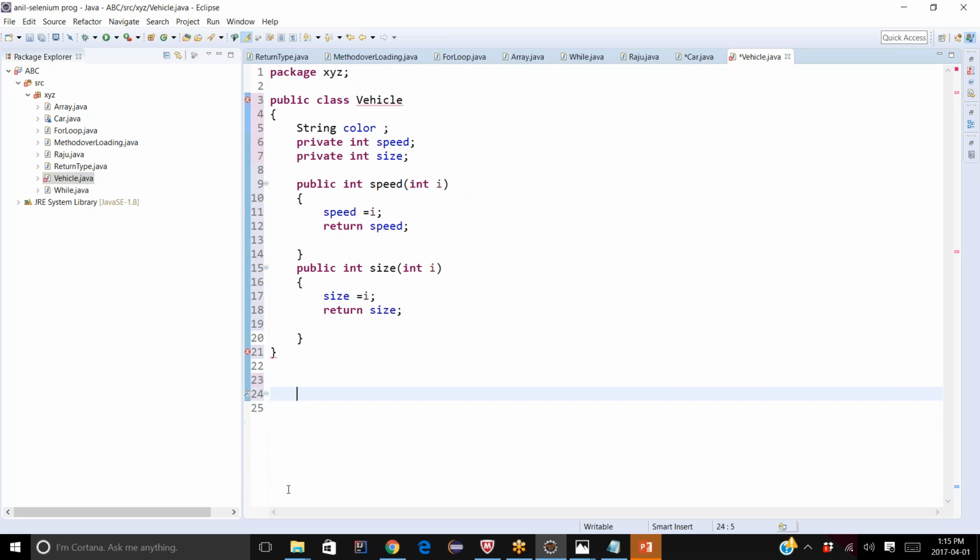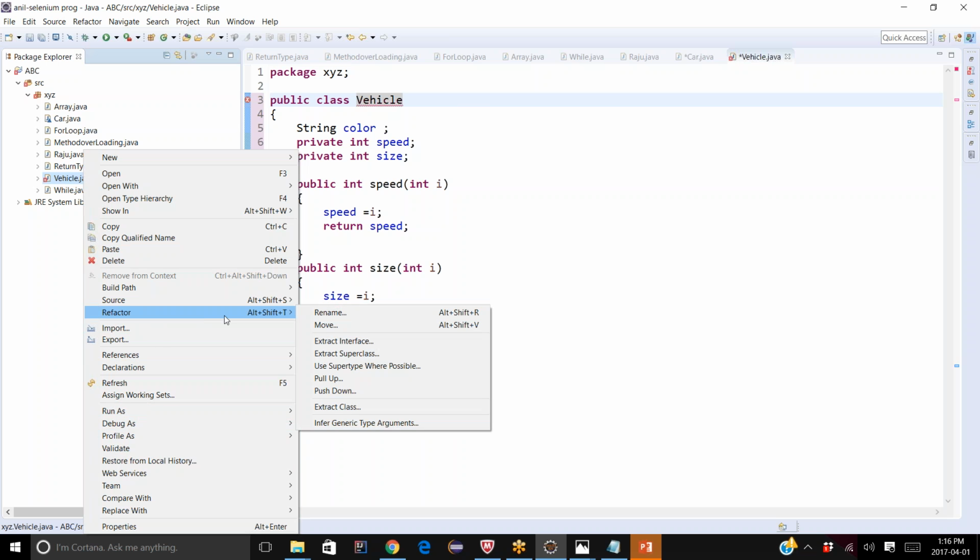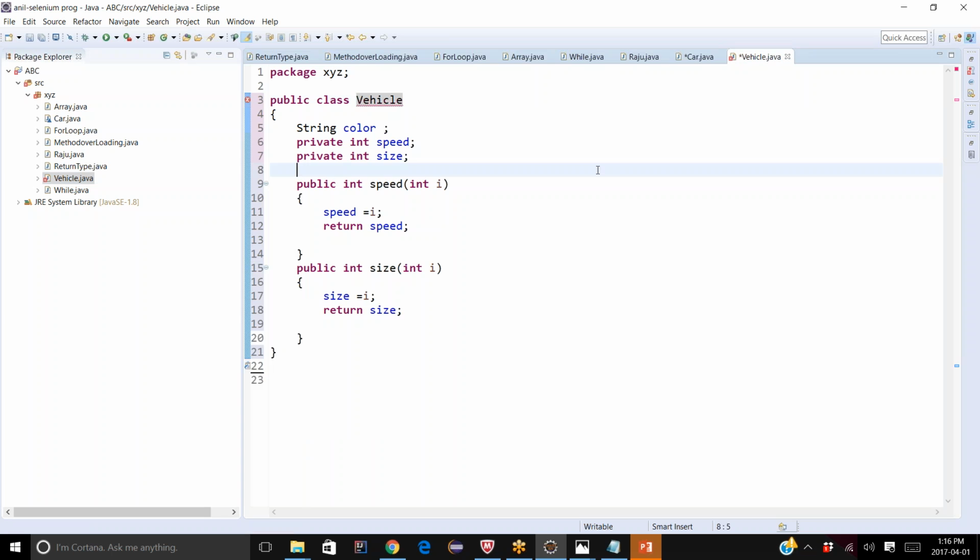Okay, it is still showing. No problem. It is showing that, let me say vehicle 1, because I already used this earlier. What I named this as vehicle 1, right? Let me say this as vehicle 1. Save as the same name. Let it be like this for a while, no problem.